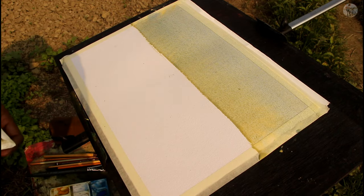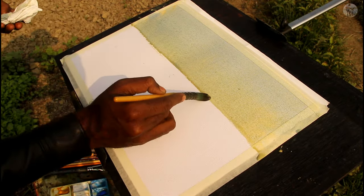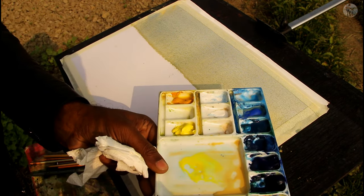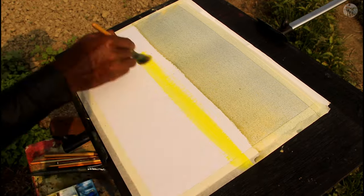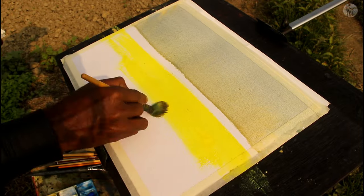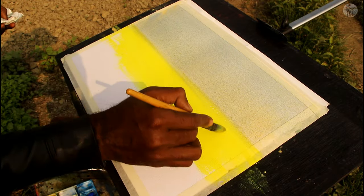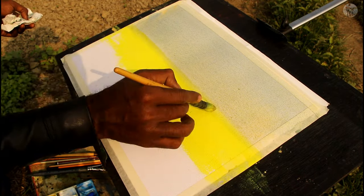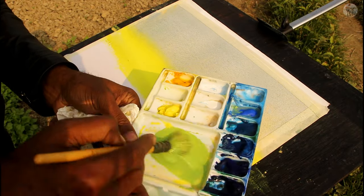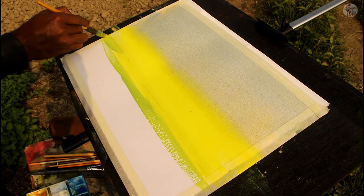Okay, I'm changing my brush. This Lemon Yellow is Holbein brand, you know. Some cobalt and lemon yellow mixed. Then I put this aside.